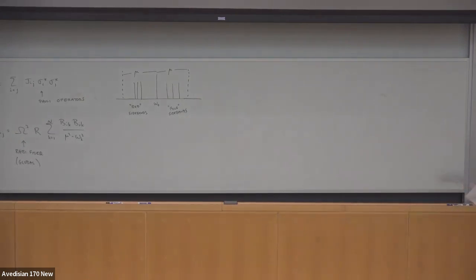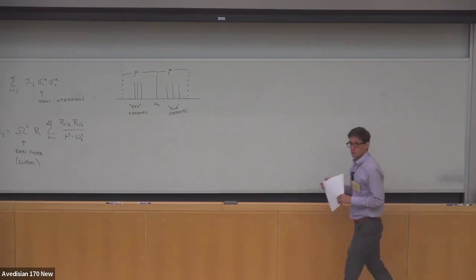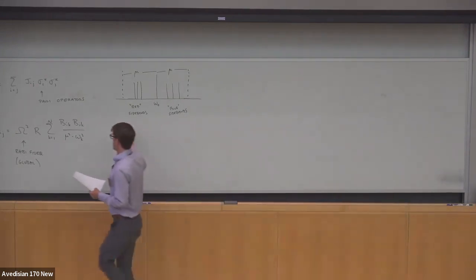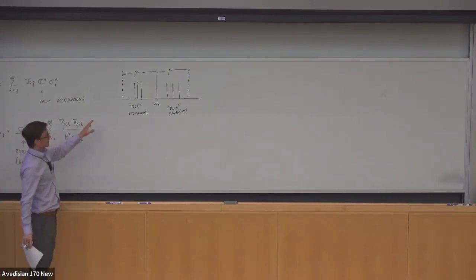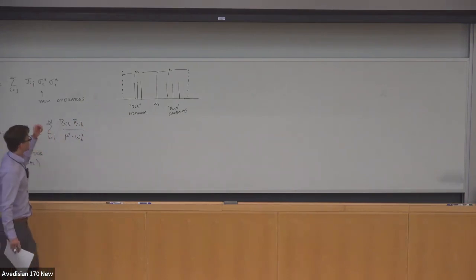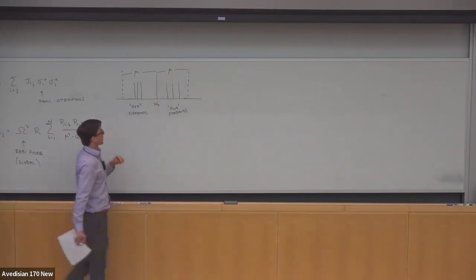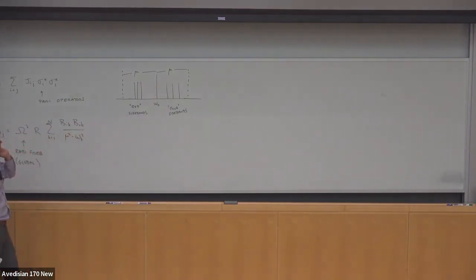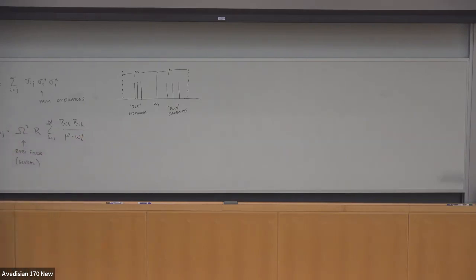Now I want to start asking, if we stick with this example, what can we do with it? Or maybe before that, how should I start thinking about these J_ij interactions? What do they look like if I go to the lab and dial in everything exactly as I've shown you? I have a collection of ions. Those ions have these normal modes. I put on these bichromatic beams so that I have these 2 colors at plus mu and minus mu relative to these red and blue sidebands. What do we expect to see? Okay, let me take down the screen here.